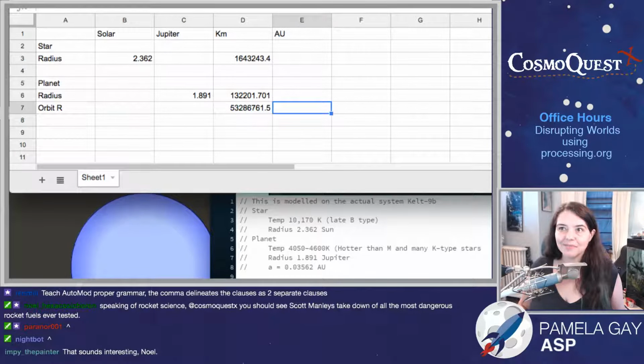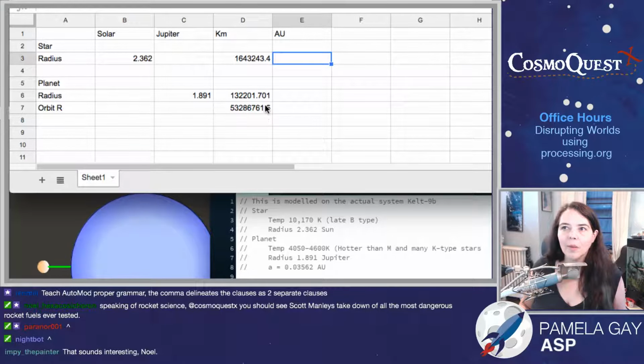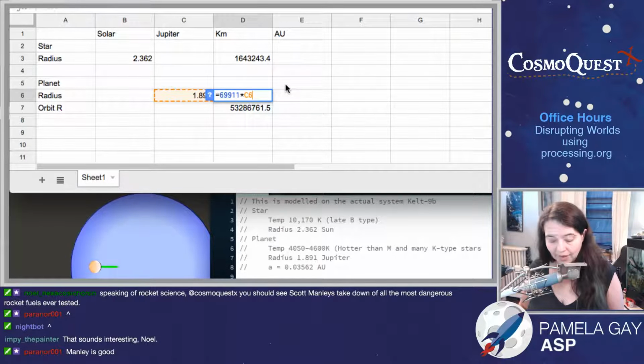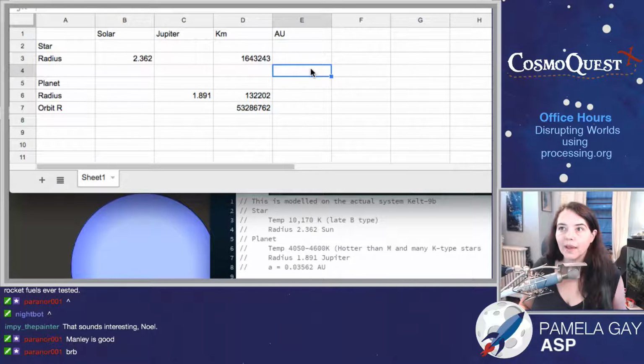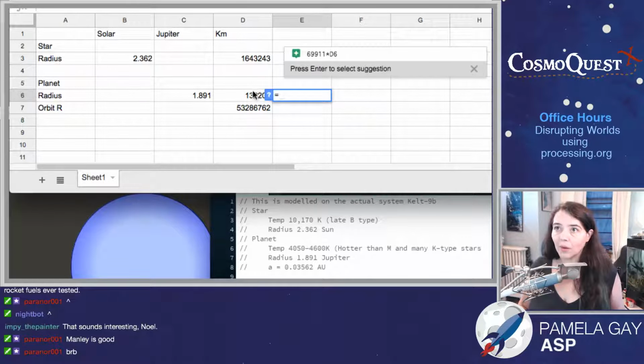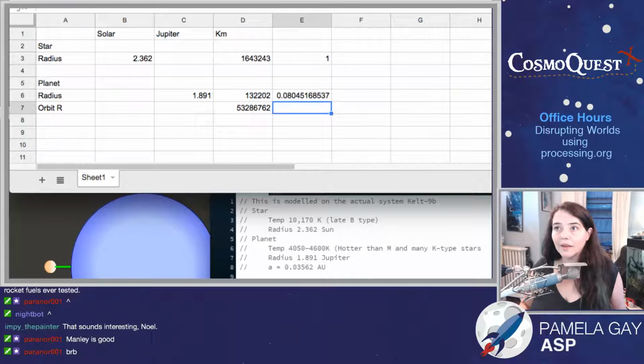Now, in our particular system, I want to first of all get all of these to have the exact same number of decimal places, because that's currently messing with my brain. And Eddie is once again barking at the neighbor's children. I don't care about how many meters, so let's just go with that. I'm going to use my stellar radius as 1. So with a stellar radius set to 1, I'm going to figure out the planet size in star radii. And that gives me the 0.08 that we've used before.